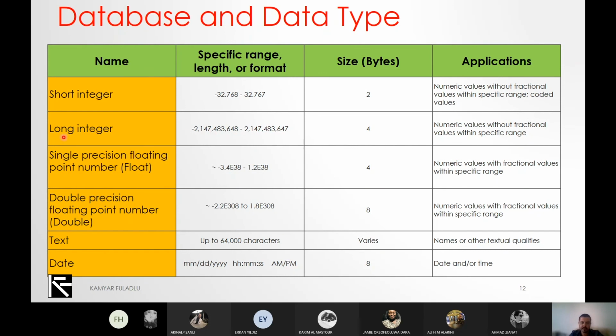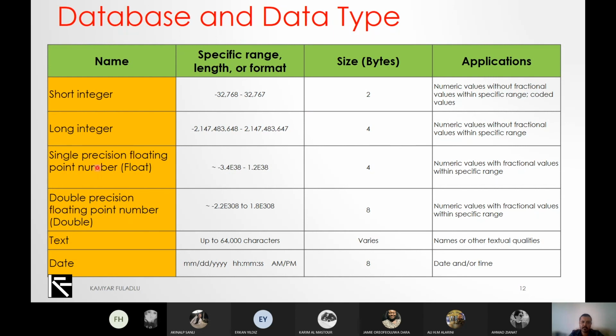This one is called long integer, and it is suitable for keeping population data or records in your database. As you can see, it is 4 bytes, almost twice.